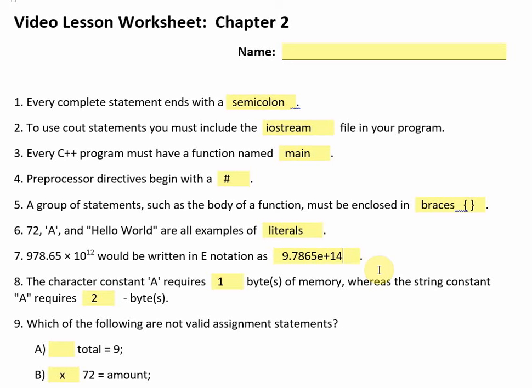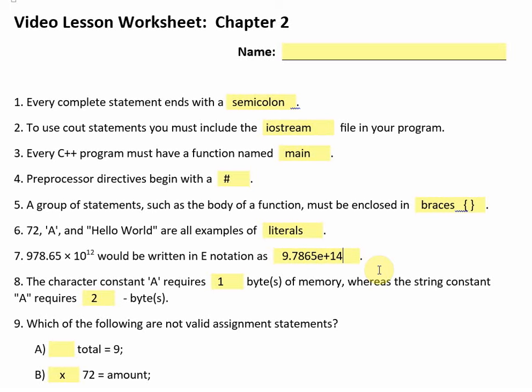Now, when we are working with different types of data, we have to think about how much memory storage that data will need to take up. So something like a simple character only requires a byte of memory. And when we're talking about things like a string, like the letter A in double quotes, it requires 2 bytes.